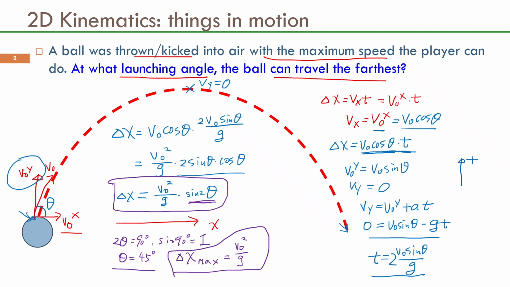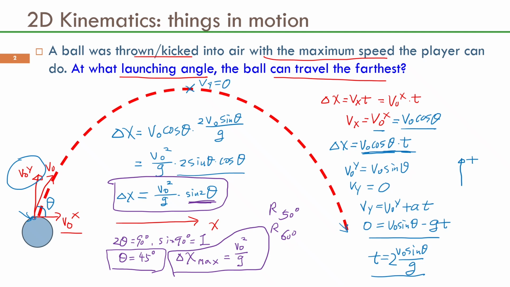As a matter of fact, if your launch angle is closer to 45 degrees, the ball is going to go further. For example, if you threw the ball at 50 degrees compared to 60 degrees, 50 degrees is going to have a longer range than 60 degrees because it's closer to 45 degrees.